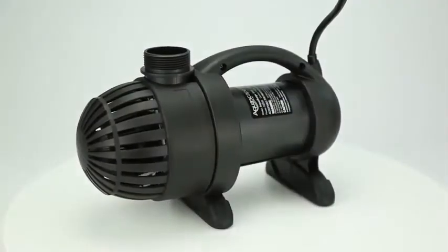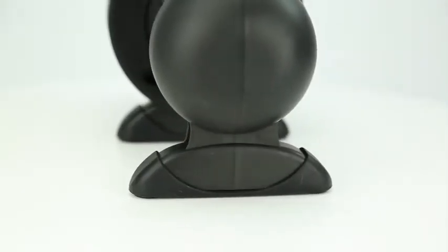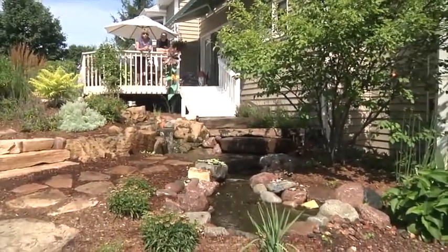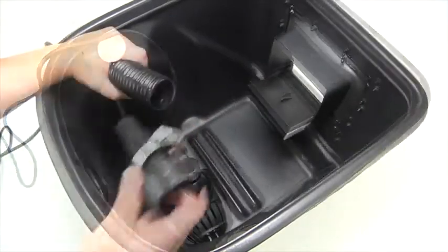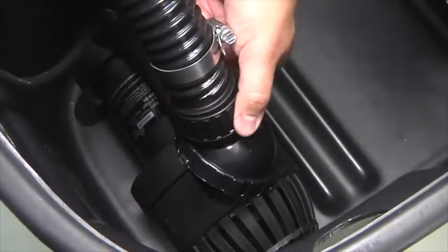The pump body will not corrode or rust, and the rubber feet prevent noise and vibration while in use, making this the pump of choice for discriminating homeowners and pond professionals alike. A variety of included fittings, rotational ball output and threaded discharge helps make installation quick and easy, allowing for simple connection to plumbing or check valve assembly.